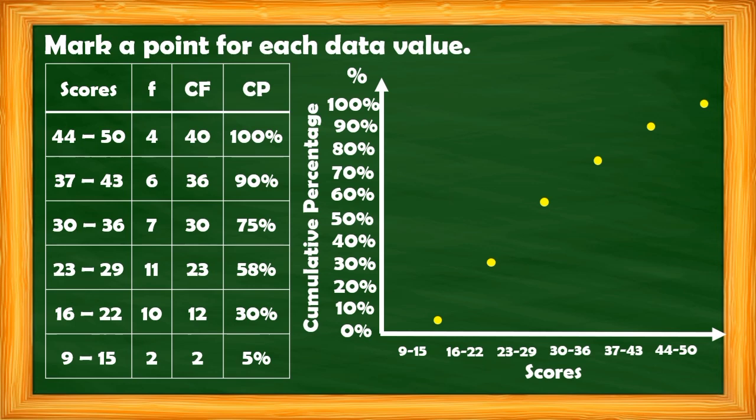So, pwede tayong magtansya-tansya dyan. Make sure yung tansya natin is malapit naman dun sa katotohanan. Okay. So, halimbawa nga, yung 75%, wag mong ilapit sa 80% mismo. Yung lapit na konti na lang 80%. Doon tayo sa gitna ng 70 and 80. So, ayan po yung mga point for each data value na nakuha natin dun sa column ng cumulative percentage.